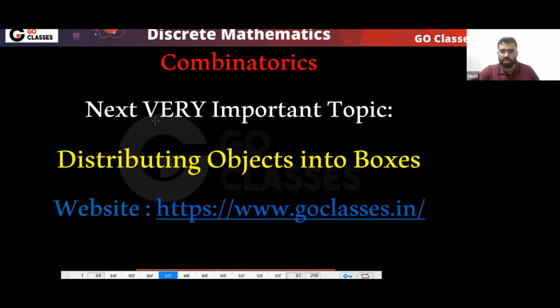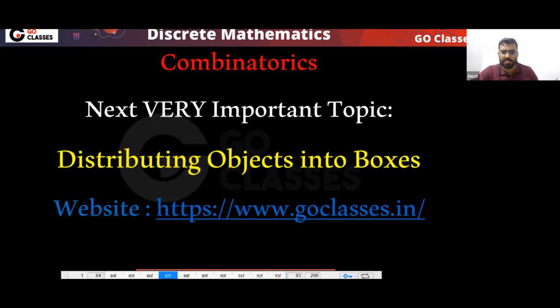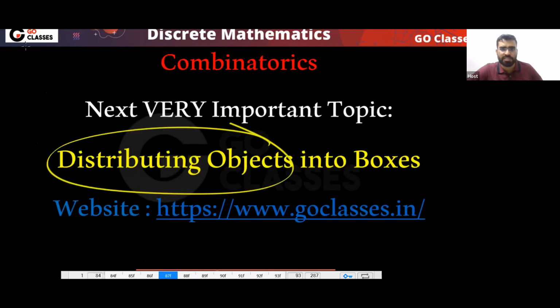Now this is a very important topic, that is distributing objects into boxes. So let's start. What does this mean? This means you have some objects and you have to just distribute them into the boxes. Let me tell you that there are some templates. We want to distribute objects into boxes.